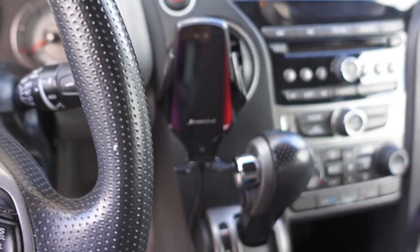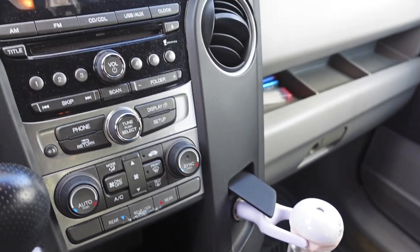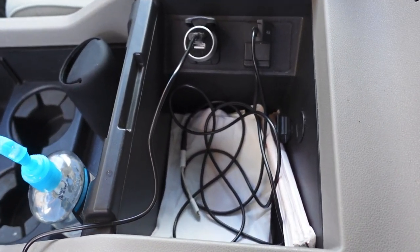We've got the phone holder, the diffuser, which is super, super cool. My little plant. The center compartment looks so much nicer. So that's everything that I can do right now. I will finish this video off once I get the rest of my stuff, and then I can show you guys my car all done. So I will see you guys when I get the rest of my stuff.